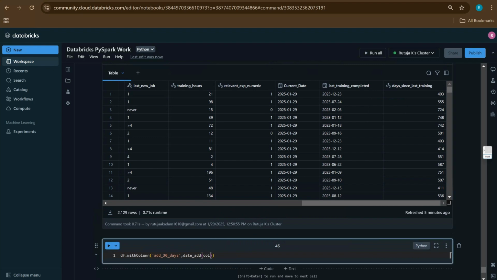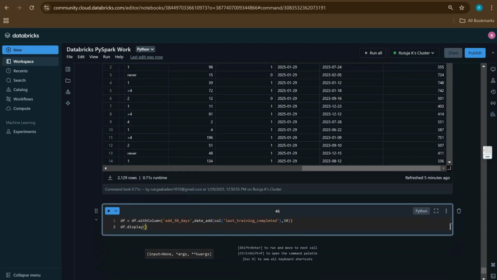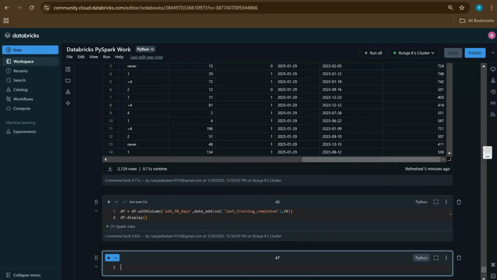We'll use this column name in inverted commas, and then we want 30 days, so we'll write 30 here. We'll modify our existing data frame and then display it. So the syntax is very simple. Again, we will use withColumn to create a new column here, and we'll use the date_add function to add these 30 days to our column last training completed. So let's try to execute it.